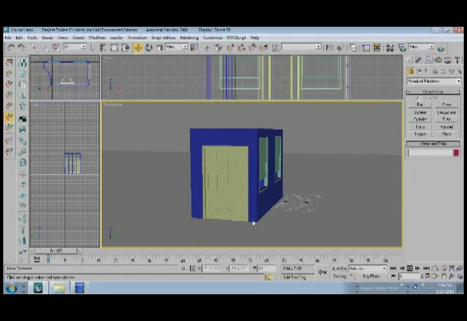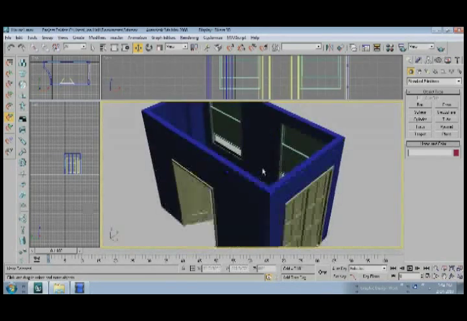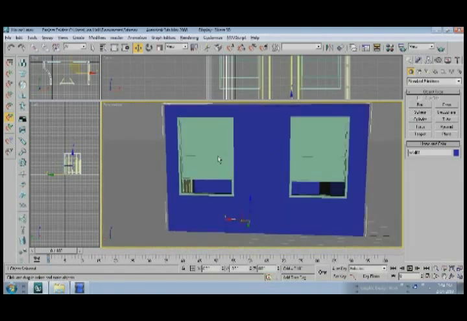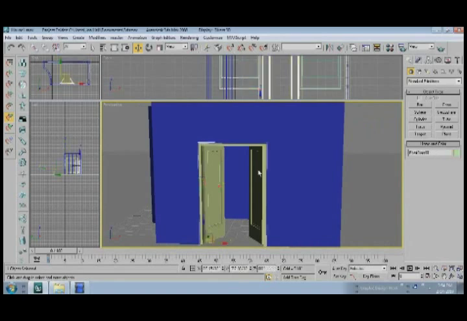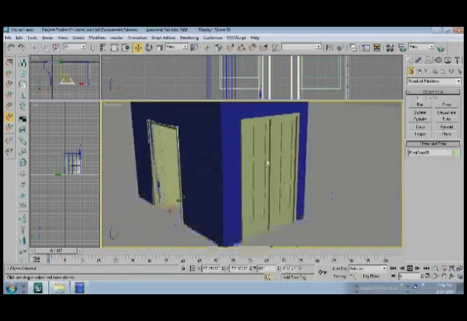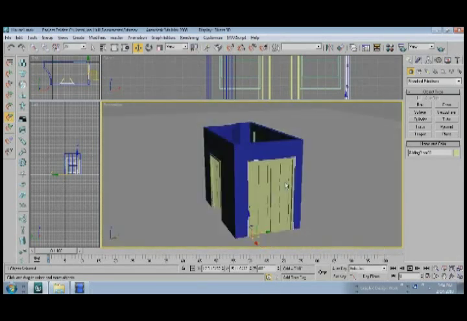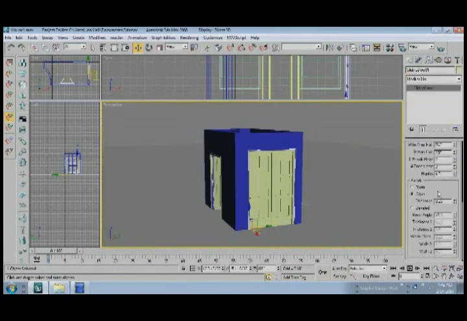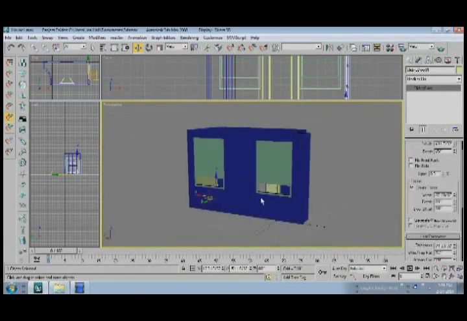In the previous video, called Using AEC Extended Parts, we focused on creating walls here. As you can see, I have these blue walls, and I have two windows set up here, one and two. I have a door over here, and on this side is a sliding door. In the previous video, I went over how to modify all these objects, and how to use the modifications to create different elements for the doors, walls, and windows.